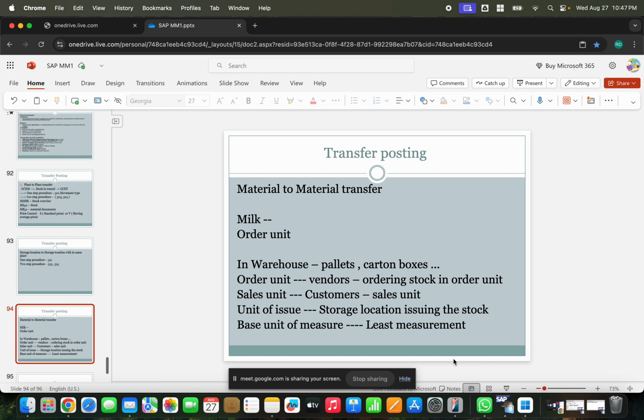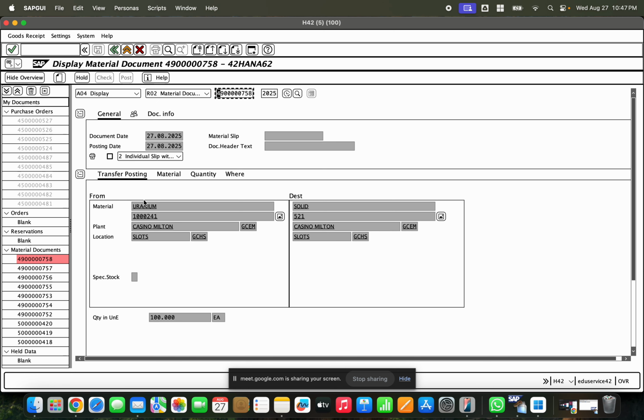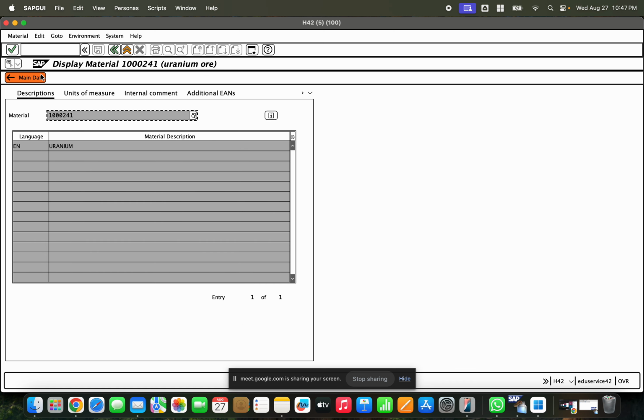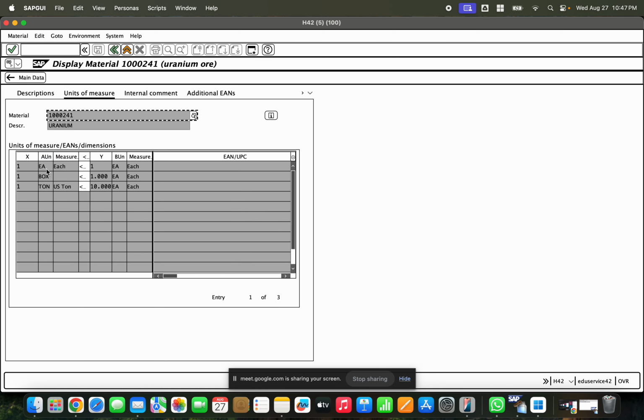Any doubts here? You can give each of the measurements when you are creating the material master. We maintain that additional information in the material master record, where we maintain the conversions.